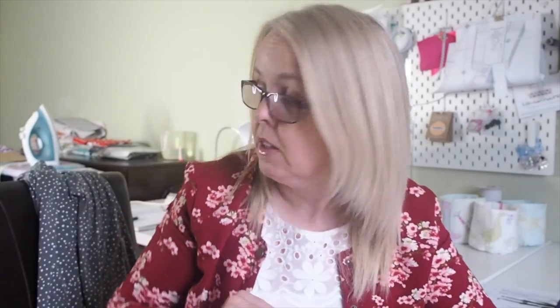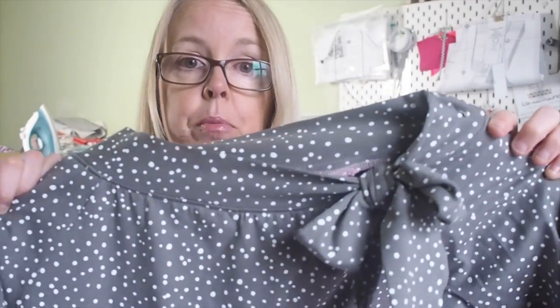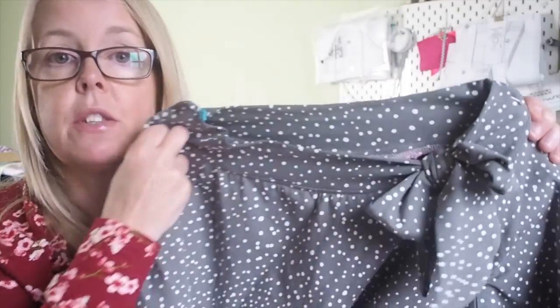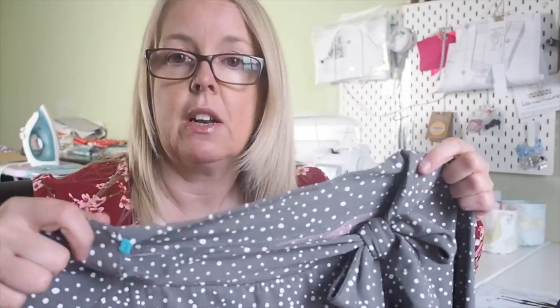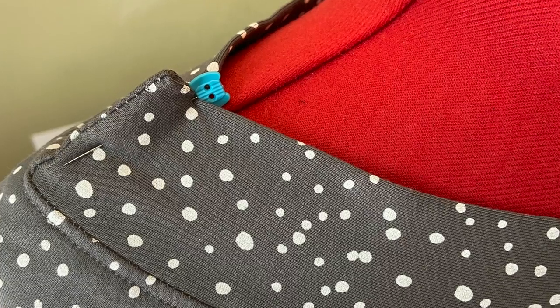I set up my iPad and it's there as little company beside me as I'm sewing - it's lovely. This week I decided to make the Audrey top. I cut it out on Sunday during a mass cut-out afternoon and made it in the fabric I planned - a lovely cotton jersey from Anne-Marie in the Crafty Studio. I made the version with the bow. I really love it, but I have pins in the seams because the neck seems to sit nicely yet those seams point up, which I don't like.